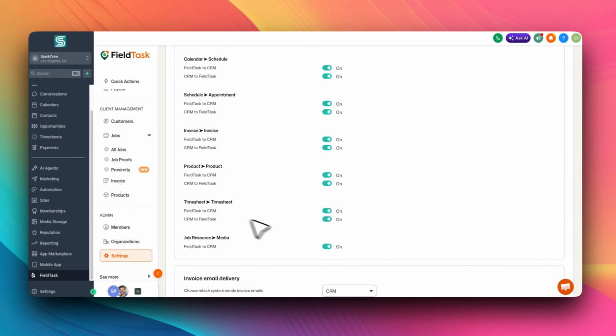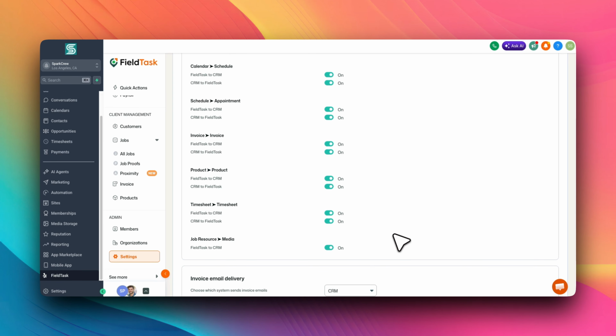You can also send the timesheet back to HighLevel. For that, we have a snapshot for this timesheet. So if you want, let's say, time details for a different customer, you can actually use that snapshot and take the timesheet inside HighLevel as well.